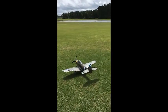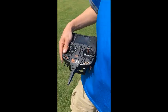What is this called? P-39 Airacobra. All right, it's an airplane. Okay, that's a redo transmitter. Redo it.